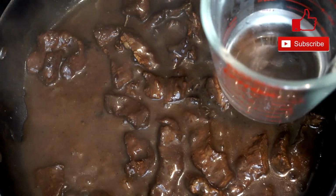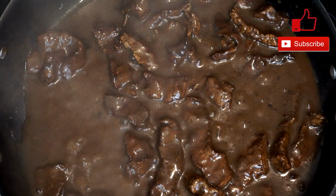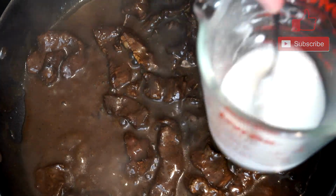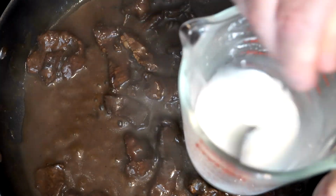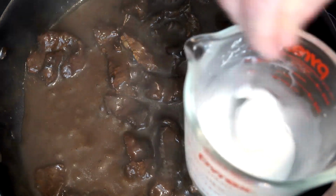So we're going to take 1/4 of a cup of water, add in at least that tablespoon or so of cornstarch we had left, and mix it up. Get it really mixed before we pour it in, because we really want to make this really smooth when it goes into it. And then once it's mixed, we're going to pour this into our skillet and mix it through what's in there.